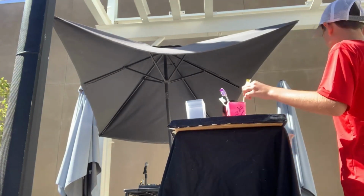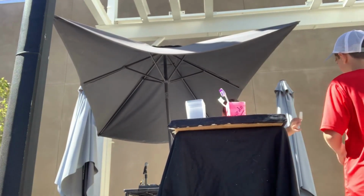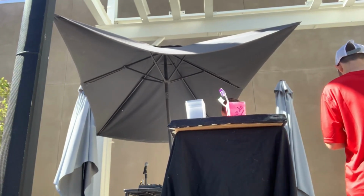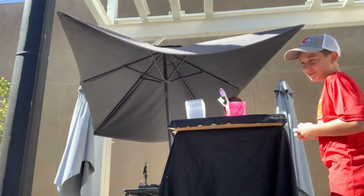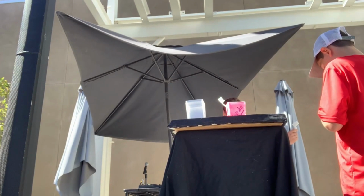All right, now you're gonna pick another toothbrush. Don't put that one in your mouth, just the one. You're gonna take this cap, you're gonna put it on a nice clean toothbrush. Set it on the table. Now you're gonna do another one. Alrighty, and then we're gonna go with the last one.